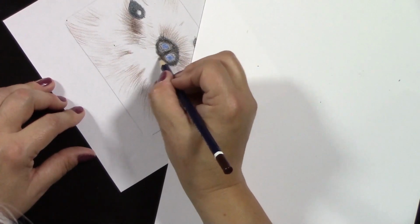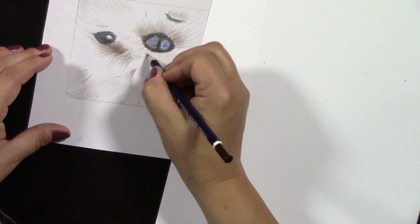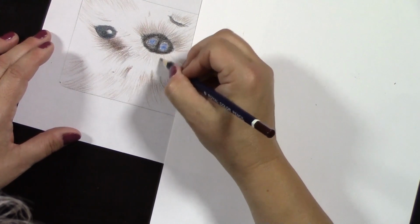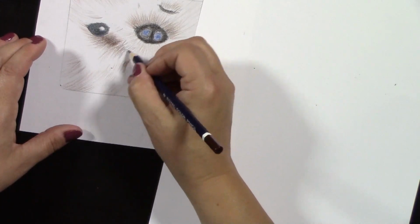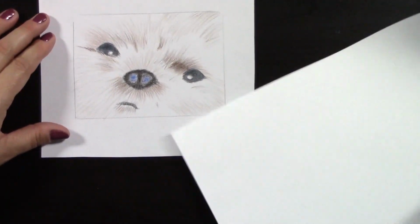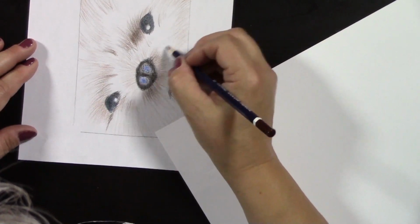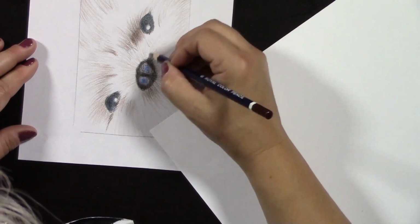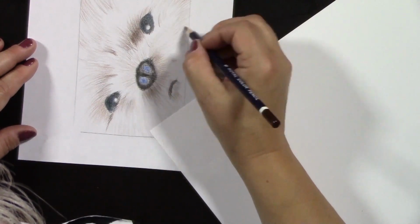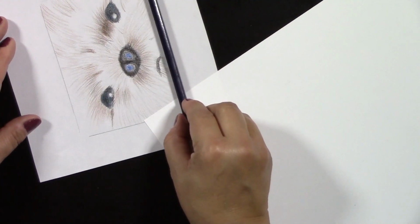So the whole doggy is basically going to be put in with different values of this brown pencil. So light pressure will make the light areas, and a bit more pressure plus black will make the darker areas. Then we can also use the eraser to lift some sections out. And then all here, the hair has to come out. This hair here is very, very long. Just keep the pressure light. Yeah, and mine's going to be cut right about to here.